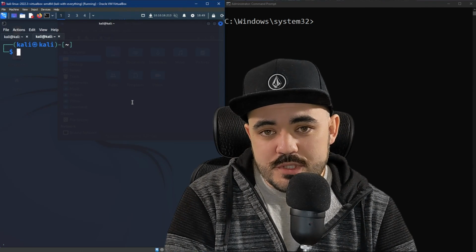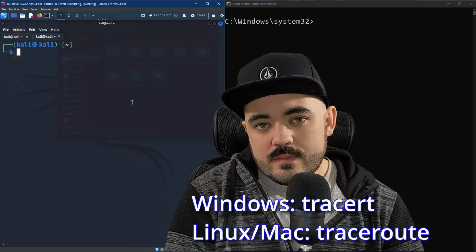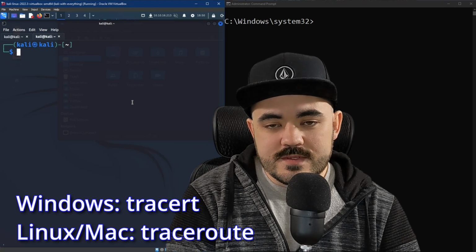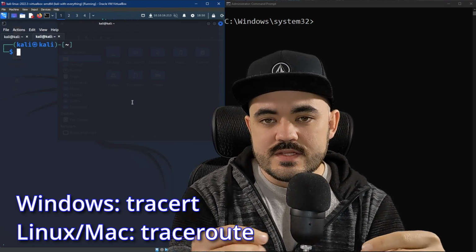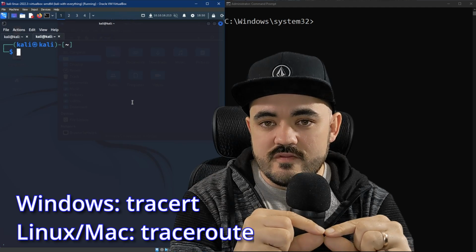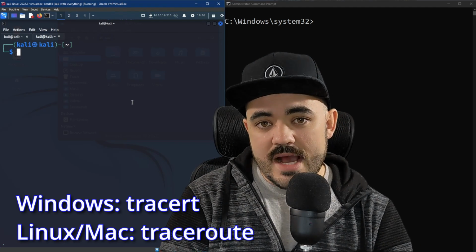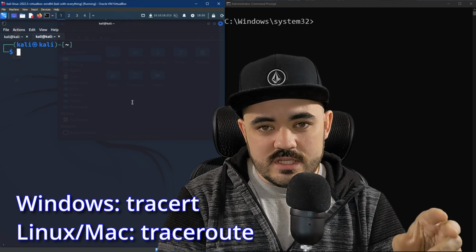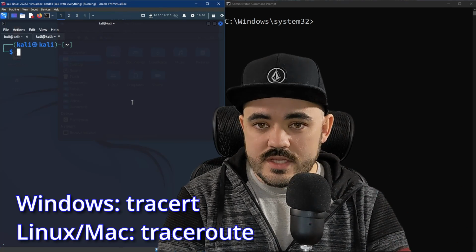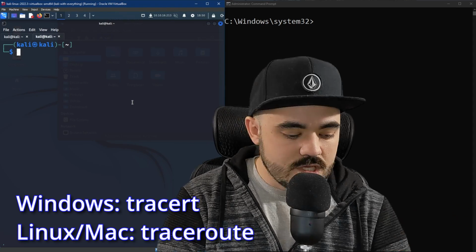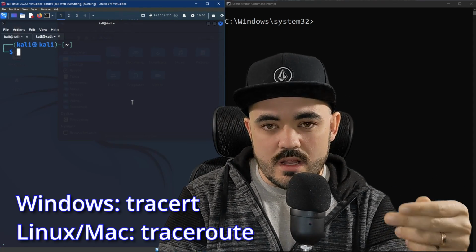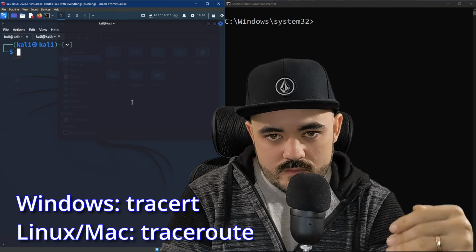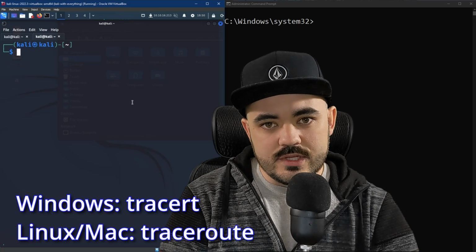So with the first command on the list being tracert, what does this do? This basically helps us pinpoint areas in our network that may be breaking down. It helps us narrow down where the problem may be. And the way it does that is it uses a time to live value that is assigned to ICMP packets. And it sends these ICMP packets out and sets the time to live at first to 0, then to 1, then to 2, then to 3. So it's getting information from every single device along the way, and that's why it's called traceroute, because it's tracing the route from your endpoint to whatever IP address you specify.